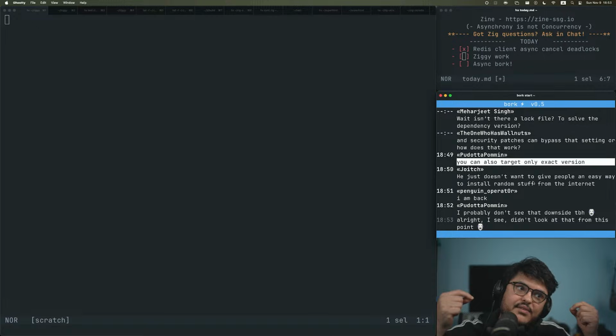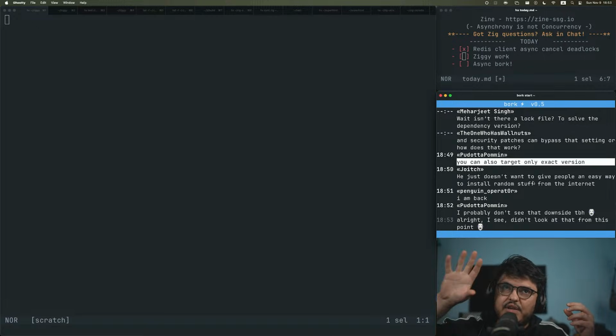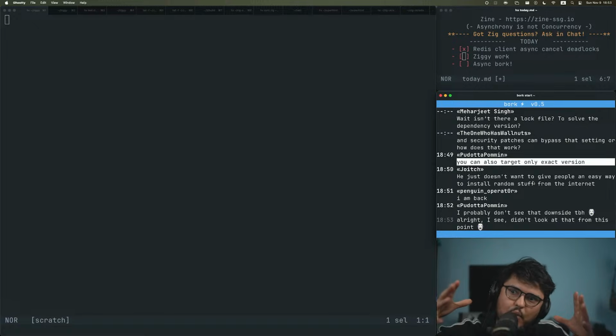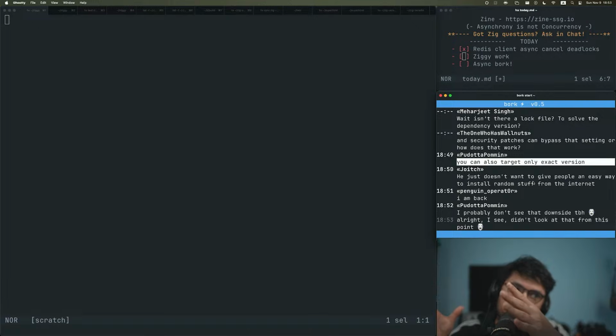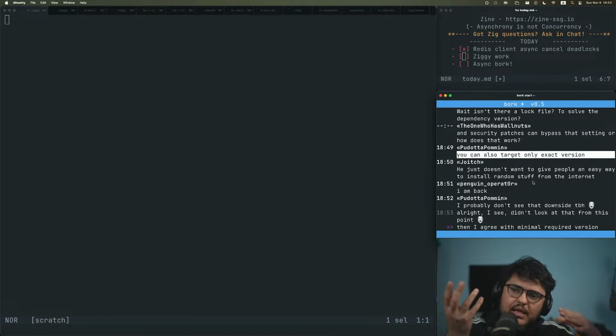What you want is your package manager to still have semantic version semantics. So you say, okay, this one wants version 1.0, which means that it is going to be compatible with a patch bump up, also a minor one maybe, but certainly a patch.